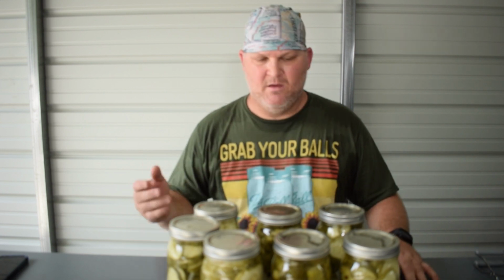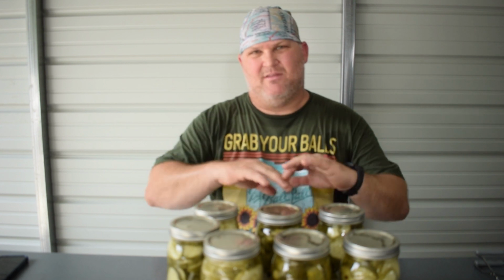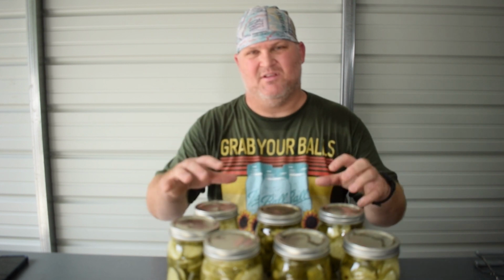The one part I did fail to mention though is you can use any kind of vinegar. It just has to be at least a 5% acidity. That's really important when you're canning this way with the water bath, because if you use anything that's lower acidity than that, you need to pressure can these items because the acidity level in these jars is not going to be high enough to be shelf stable.